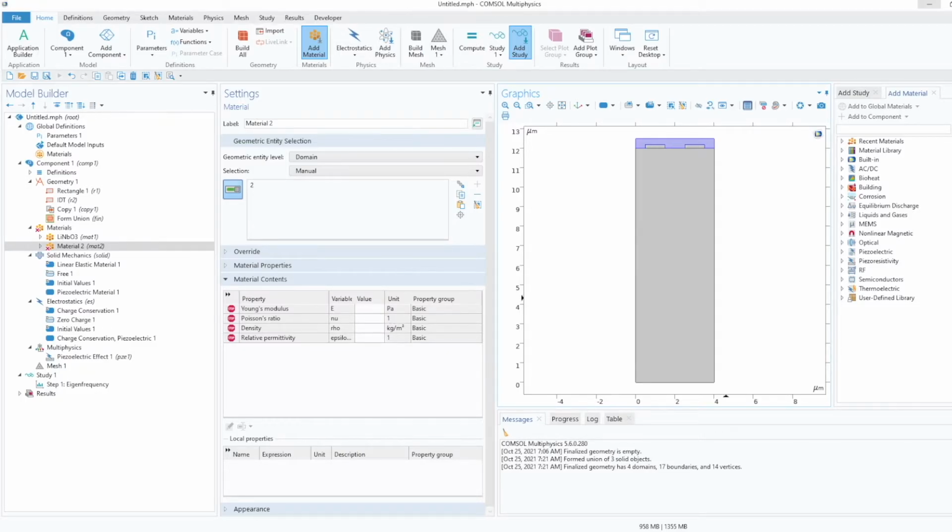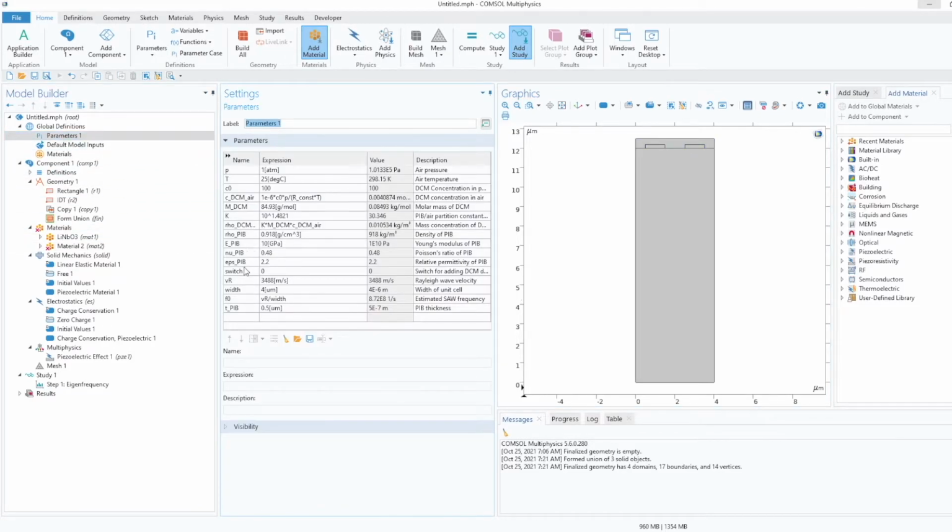Again, I have these parameters from the internet, and some of these, like Young's modulus and Poisson's ratio, are the standard values. So these I have already included in the parameters. If you see Young's modulus, Poisson's ratio, okay, so I'll be writing these things directly.